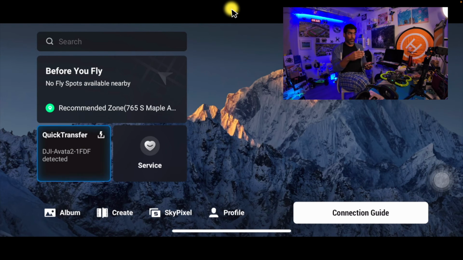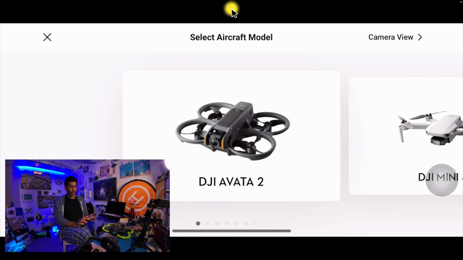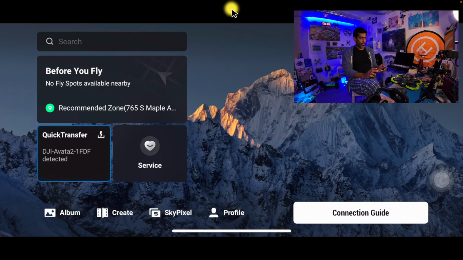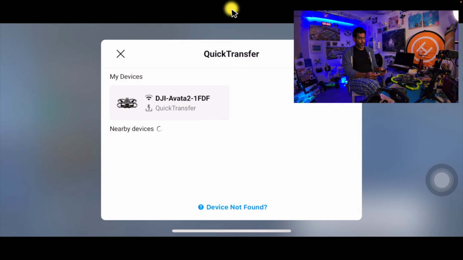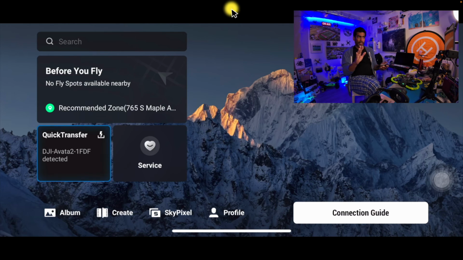We want to make sure, and actually we're not connected, because I don't usually see the black screen of your drone. Let's go to connection guide, and if we go to camera view, no, we don't have it. Houston, we have a problem. As you can see, it's in quick transfer mode, but we want it to be in fly mode. Let's see what we got here. And see, we don't see the goggles. Normally you can. So what we'll do is we'll do this. Just leave everything like that, right?